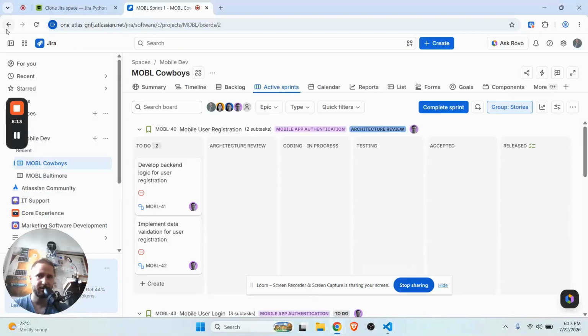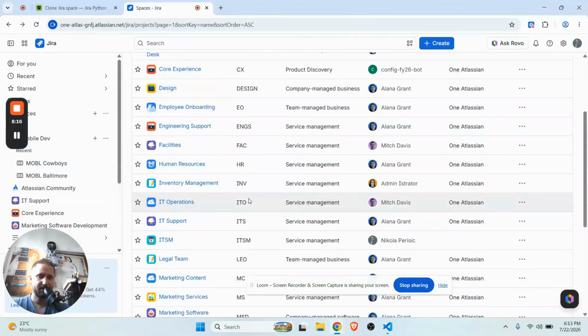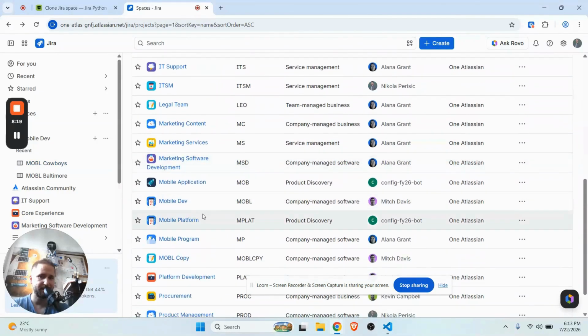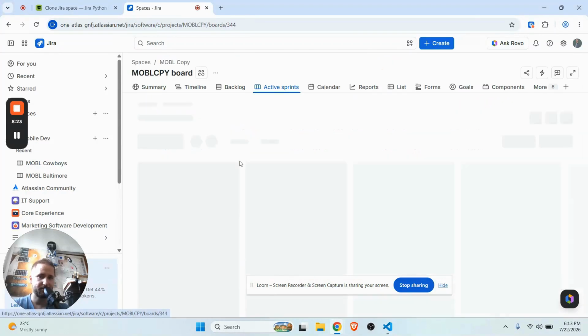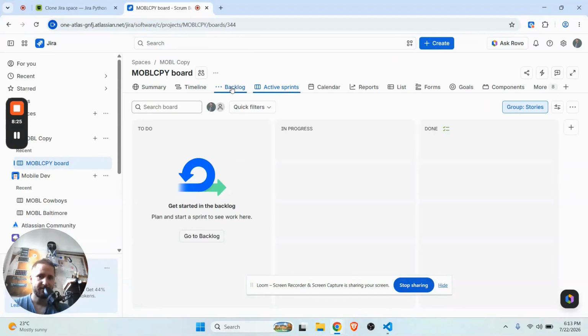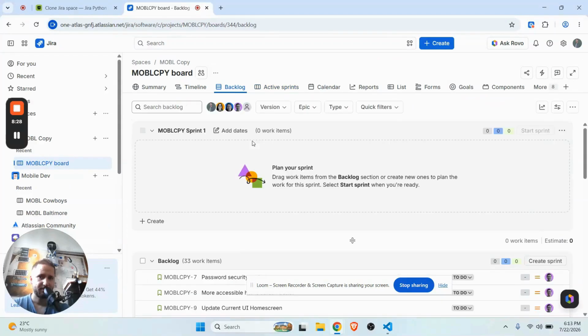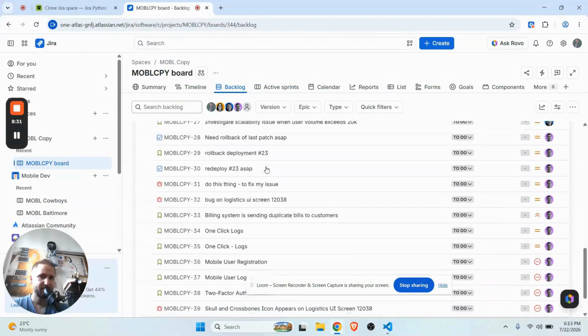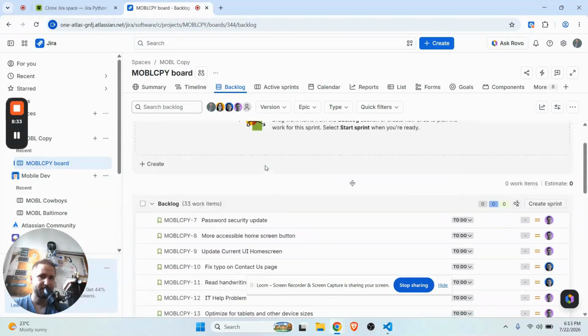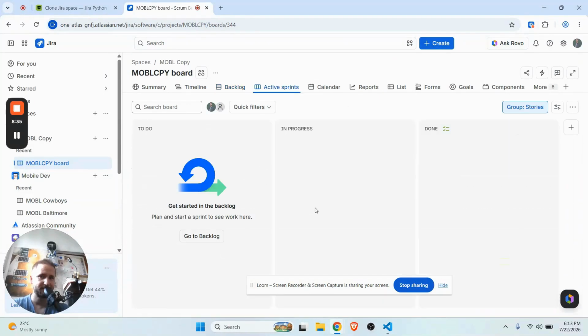Now, if we go back and see the spaces in here, I got mobile copy. There we go. This is it. And from here, let me just see. Yeah, everything is in the backlog right here. That's what we can see from here.